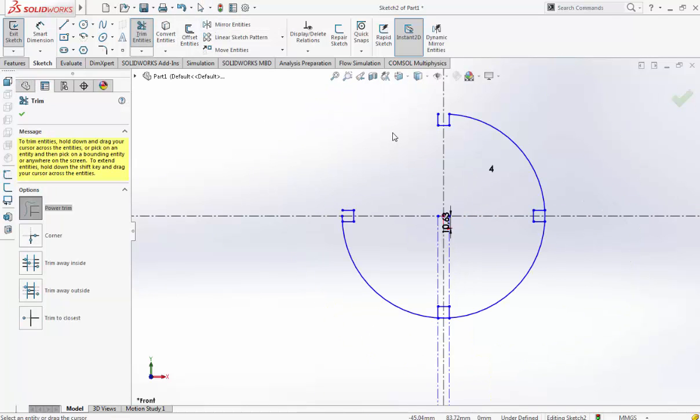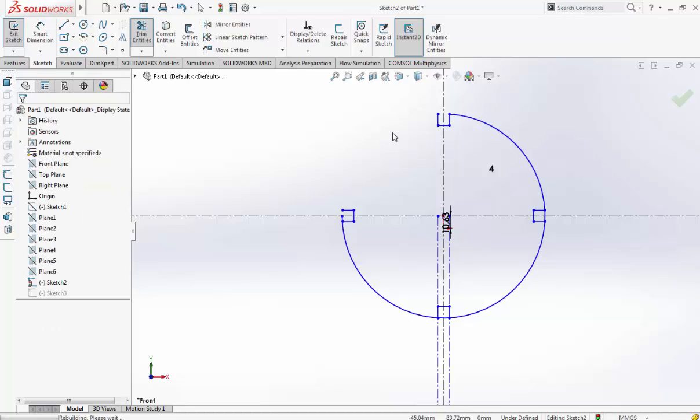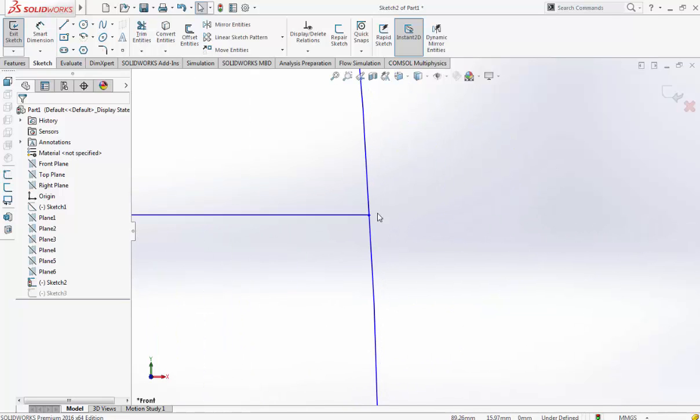You see what happened? This is because there are 0.2 millimeters that are missing.